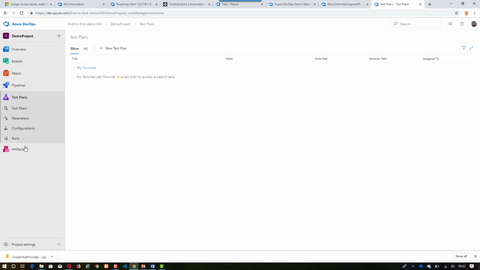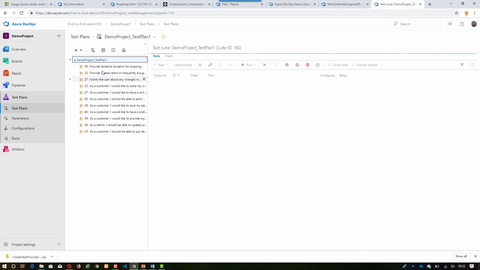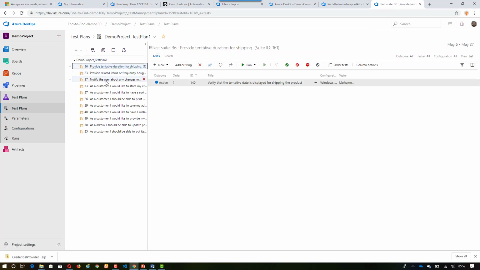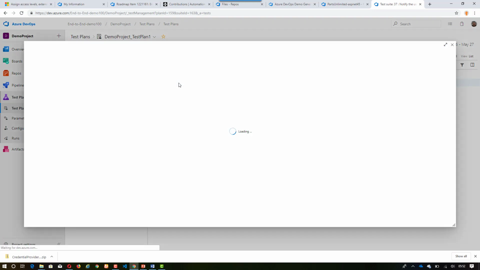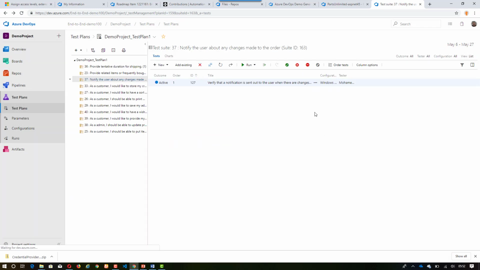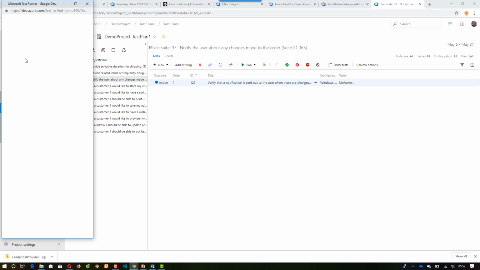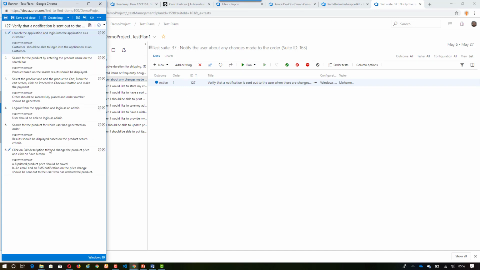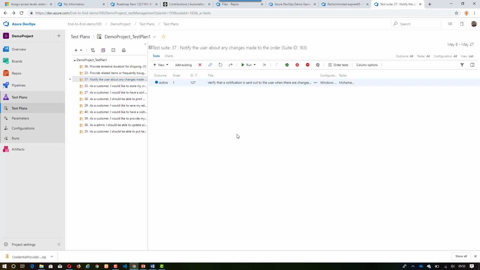For the test plan, here is where I will have all my tests. As we can see, this is a test suite. Here are the test cases. So if I open the test case, I can see the test case. And of course, I can click and start run for the application, which will execute the test runner. And then following these steps and say pass or fail, then create bug, save and close the session and link that. Again, we will see all the details of each service in a separate module and video.